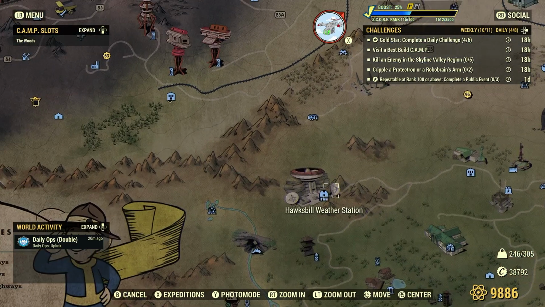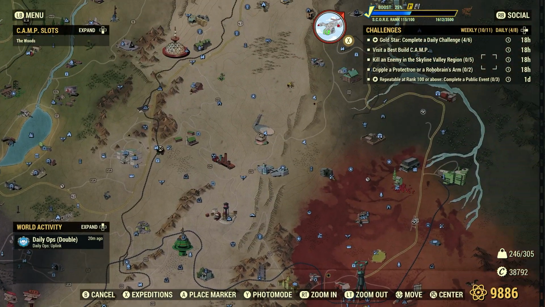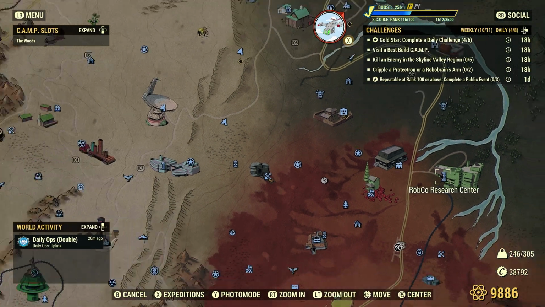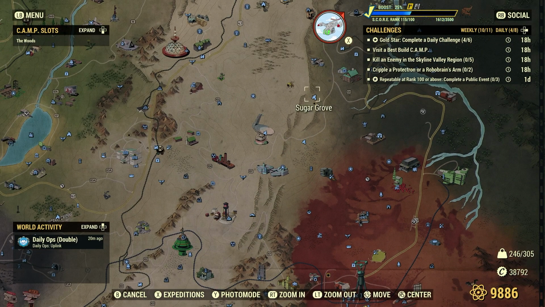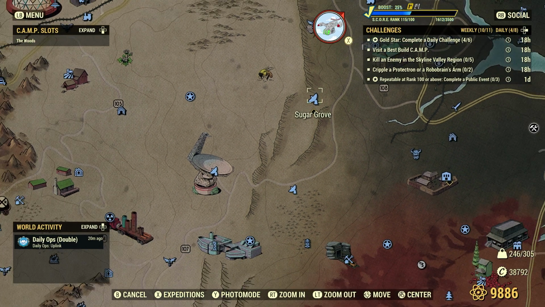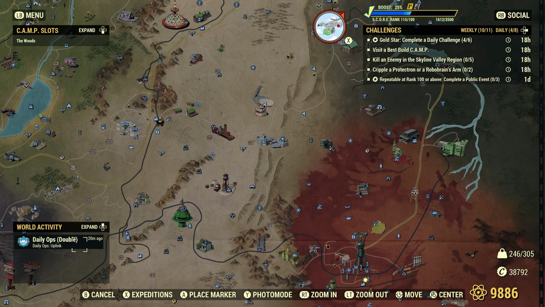There's 4 Robobrains right down here in Hawksbill Weather Station. Robobrains and Protectrons here at RobCo Research Center. That's a really good spot, but again, it's a little bit higher level area, so watch out for that. And of course, a couple Protectrons in around Sugar Grove. I would say maybe about half a dozen on a good day as well. But that's not a guaranteed spot, because sometimes the game likes to substitute those Protectrons with the Colonel Gutsies, so just an FYI there. So all kinds of options there for some Protectrons and Robobrains.